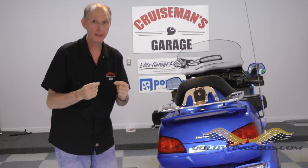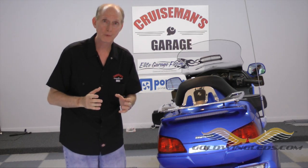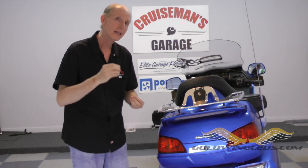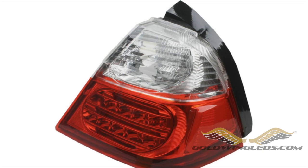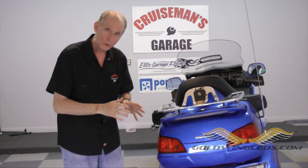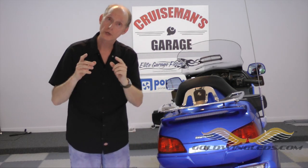Now, I know what you're probably thinking — you can buy LEDs anywhere, at the auto parts store, online, and all LEDs are the same. Well, they're not all the same. A lot of times they're old technology, just not that bright, or they don't fit right in the OEM connectors. I even know some guys that replace entire housings just to get LED lights — that's hundreds of dollars. When you buy something from SoCal, you're getting good quality, so you don't have to worry about it. I'm going to install these on this 2012 Goldwing and show you how to do it.